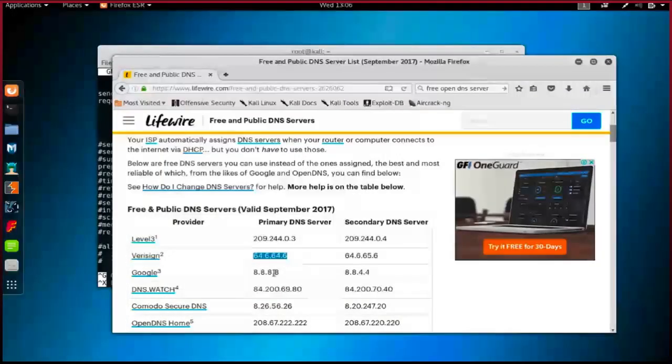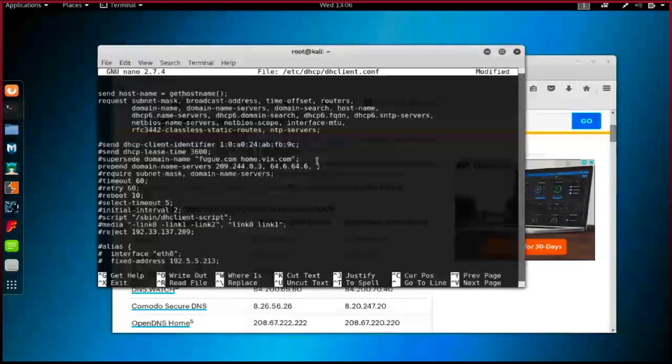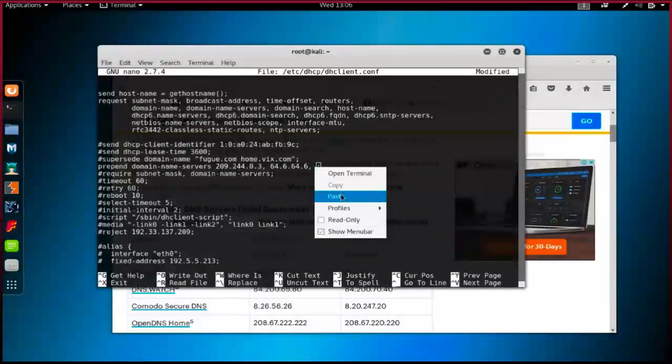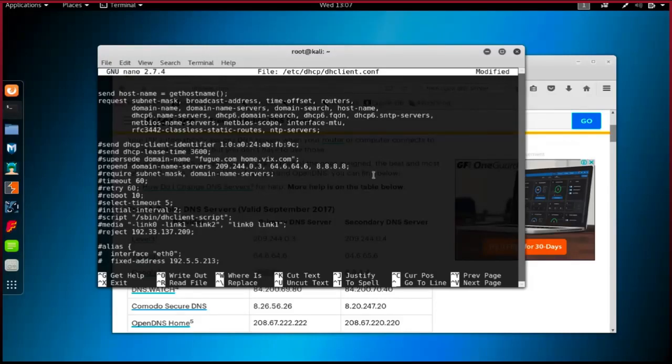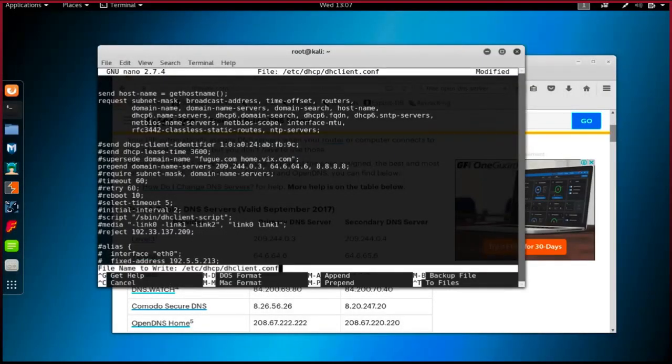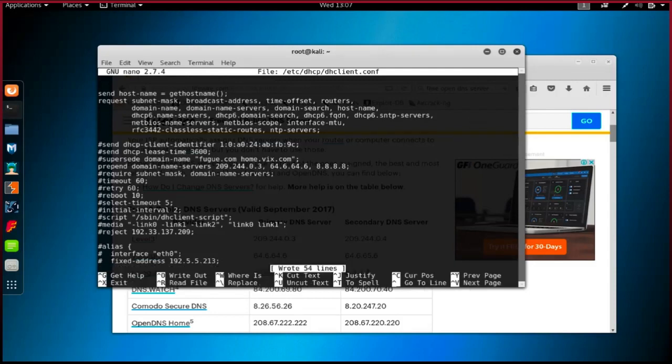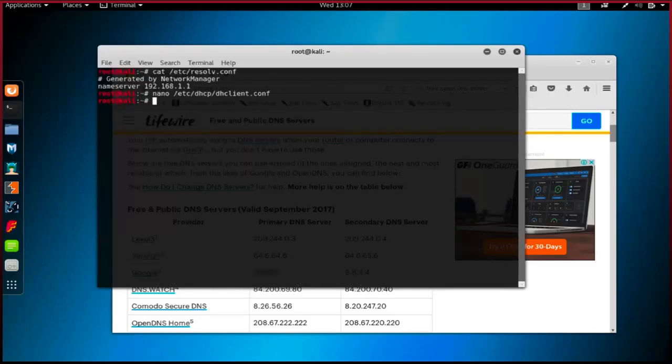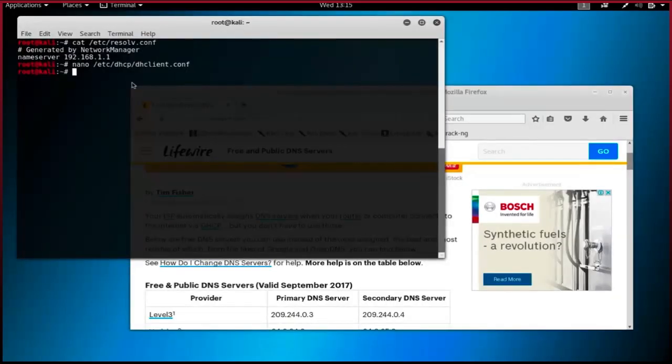And I'm going to copy this Google one, and this Google one has been active for years, so you can safely use it anytime. So we now added 3 DNS servers. Now we have to write out, so you press Ctrl+O, and it will ask you to hit enter. After you hit enter, you can exit this nano editor with Ctrl+X.